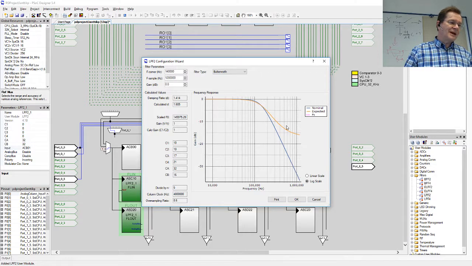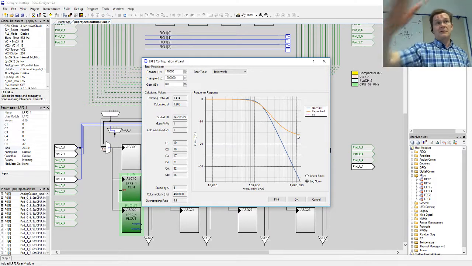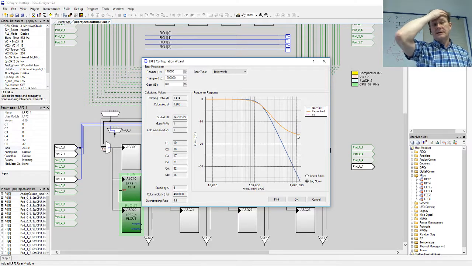So basically on higher frequencies you will get some effects due to this technology. It doesn't go as the analog filter would do, but it's much better than nothing. Much better than just an RC filter.